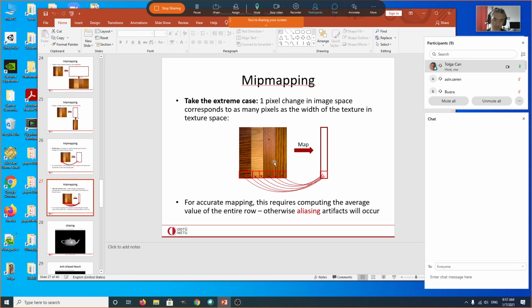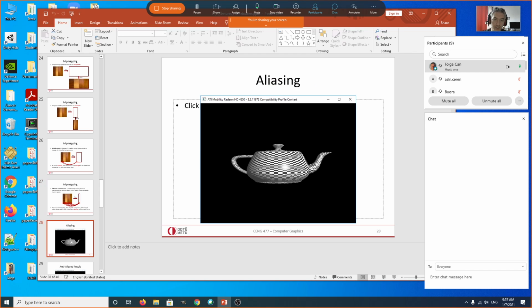For example, what will we do if we try to map this texture with lots of pixels in a row to a rectangle that is going to be displayed, which occupies one fragment in a column? Which one of these colors am I going to assign to this one? Is it the average? Which one? This may be difficult, so different aliasing effects will occur. So we need to use either nearest pixel or bilinear interpolation to do that.